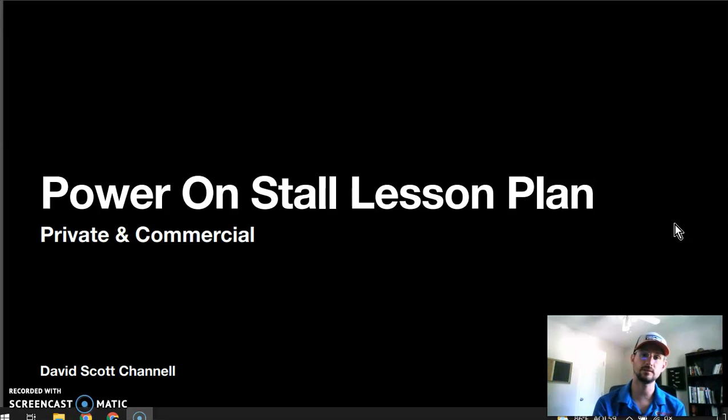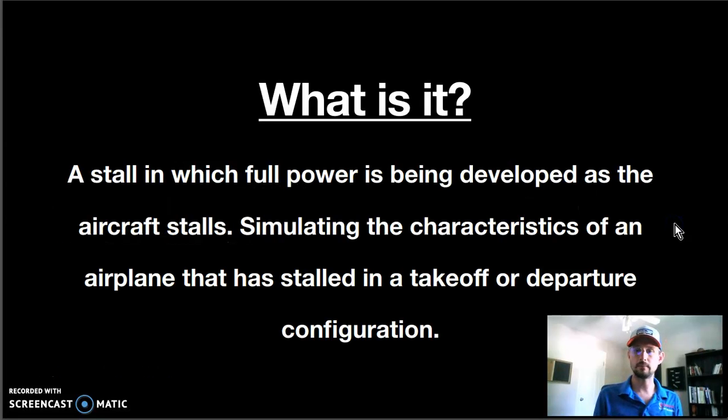So this is a ground lesson for a student in the private pilot pursuit. So here's where I'll start. It's going to be primarily on what is the power on stall. It's a stall in which, as the name implies, there's full power on as it stalls. What we're really getting at is that we're simulating what an airplane does when it stalls on takeoff or departure.